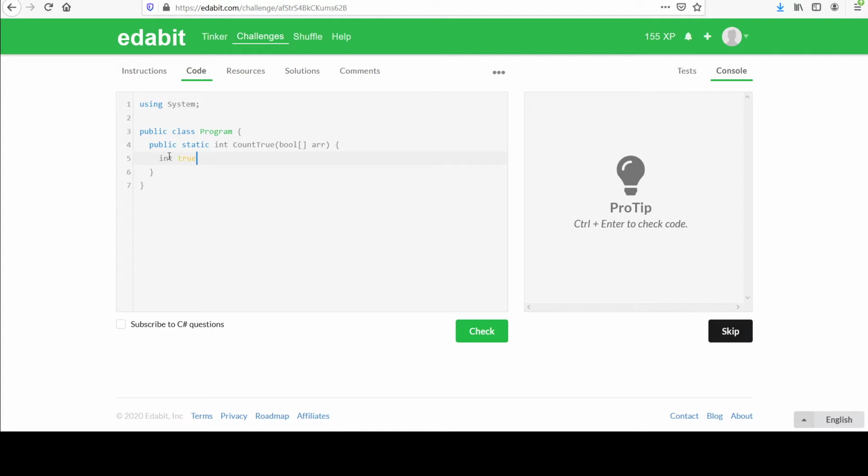So I'll say true count 0, and I simply looped over the entire collection, for each bool b in the array, if b, increment the true count. If it's not b, the count won't get incremented, and you just go on to the next value and check that. By the time you're done, simply return true count.